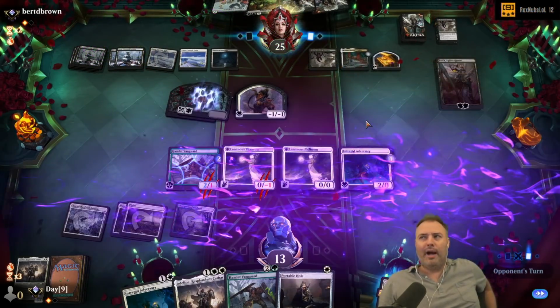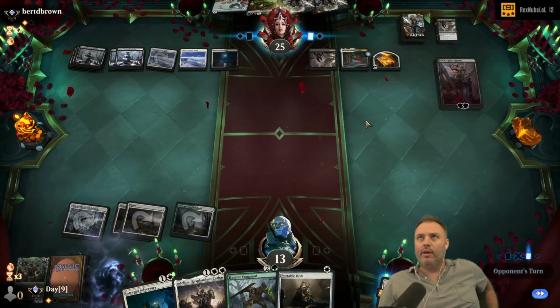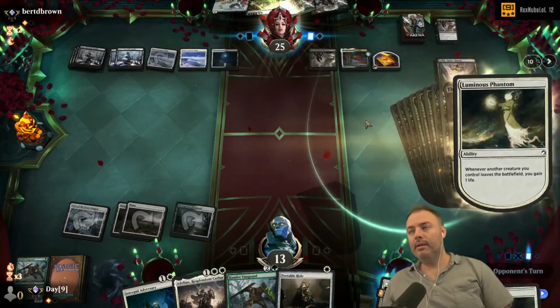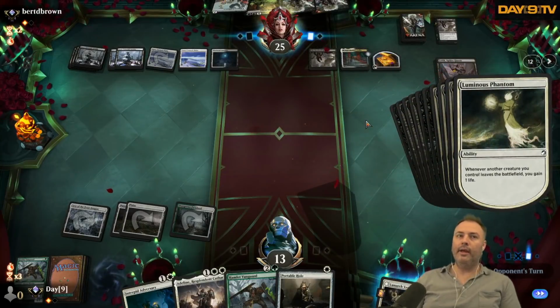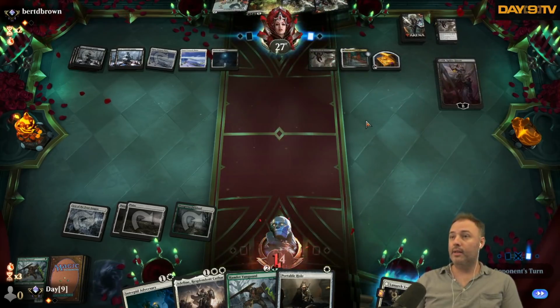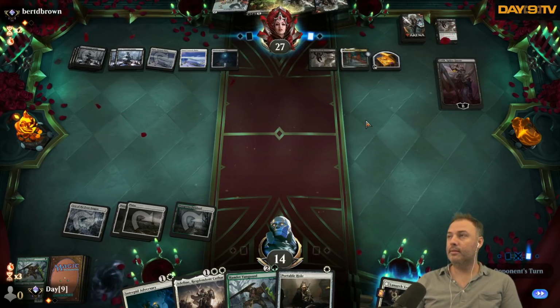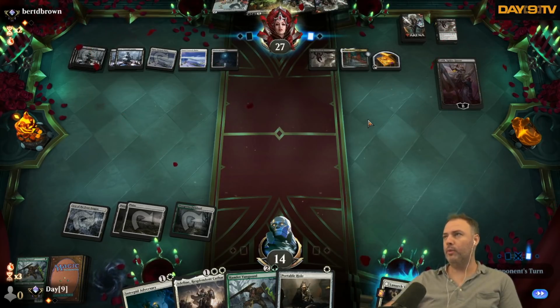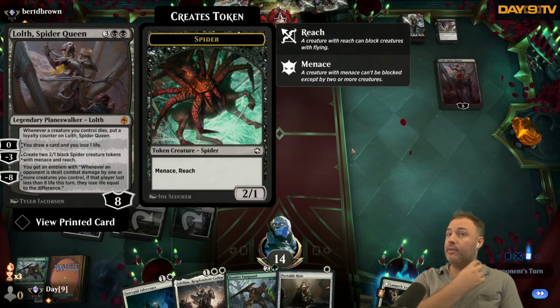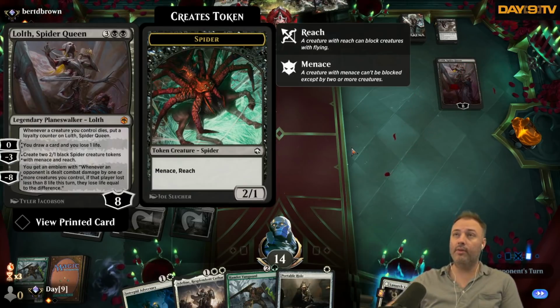I know it. My God, I knew it was going down. Heal, heal, heal. Get what I want. I will get what I want. What is this guy's minus eight? Whenever an opponent's dealt damage by one or more creatures, if that player lost less than a life this turn, they lose life equal to the difference. Ooh, baby.